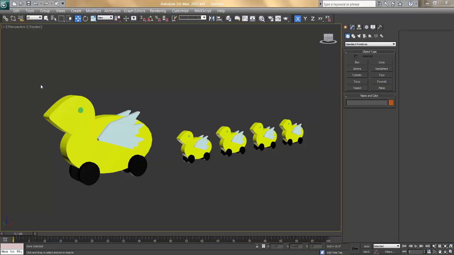If you see, I've made some ducklings, and this is the mother duck, and these are the small babies. Each object is different and doesn't have any constraint.